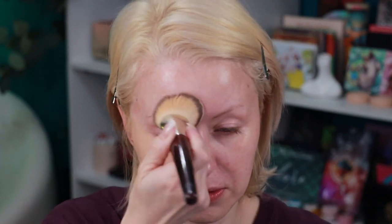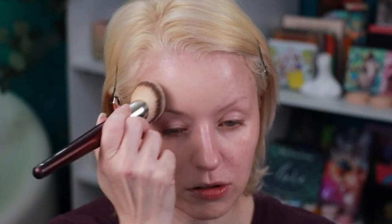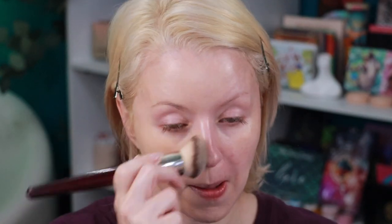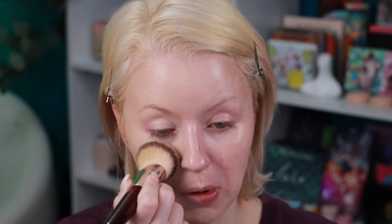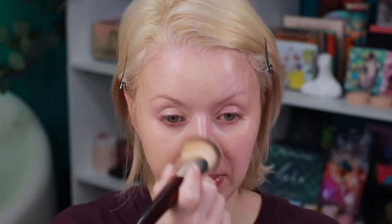I have old acne scars and minor discoloration in that area as well. As you can see, as I'm blending it down my neck, it's not an exact shade match, but I don't think it's absolutely terrible. This feels very lightweight and a little is going a very long way, so I think you're going to get lots of use out of this product. I might have pumped out too much, especially using a brush. This is looking really good — I'm seeing full coverage out of this, not medium coverage.